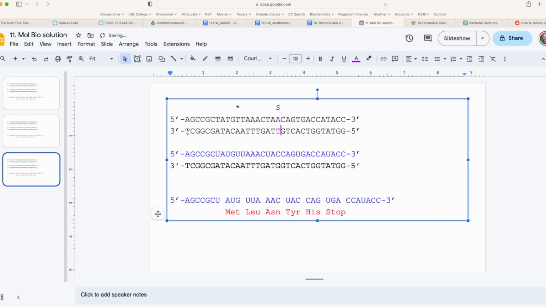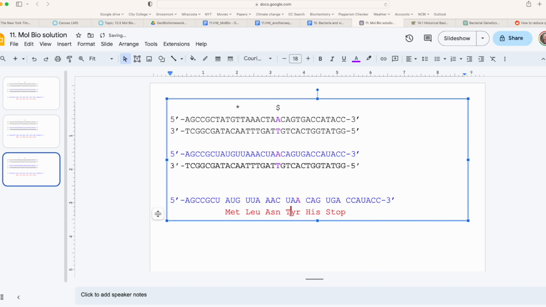Now the lower strand serves as a template, and where the RNA polymerase comes across this T in the template, it's going to incorporate an A. So that's going to be right here, an A. Now this codon here, which was UAC, becomes UAA.